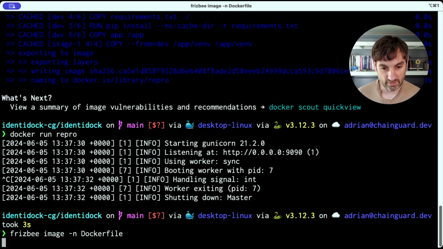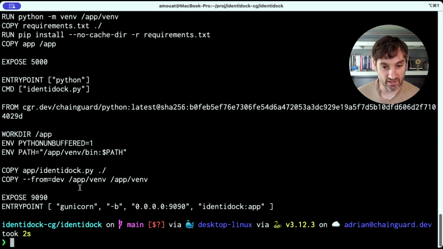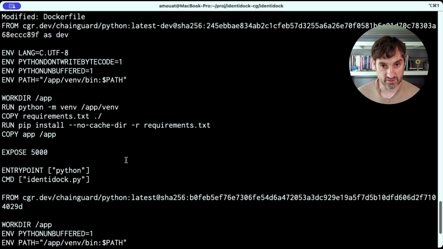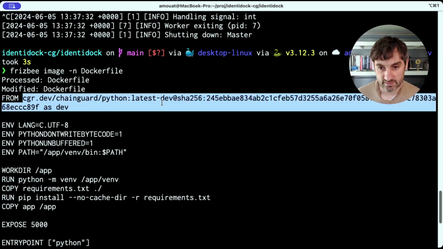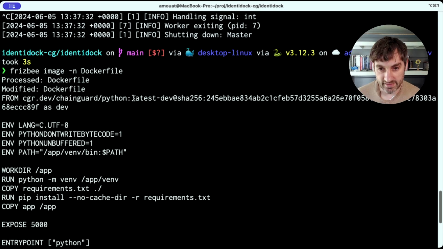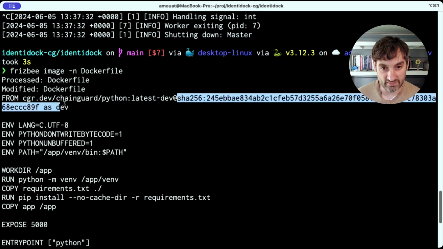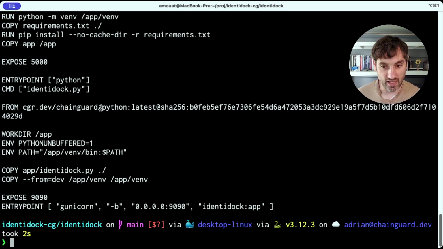So if I run frizbee image -n to say dry run and then Dockerfile, which is the file we're interested in, we can see what it's done here. And our latest dev now has this SHA hash, which is the current SHA hash of the latest dev image. And our Python latest has changed to this SHA hash. So that's perfect. We know these two images will work together.